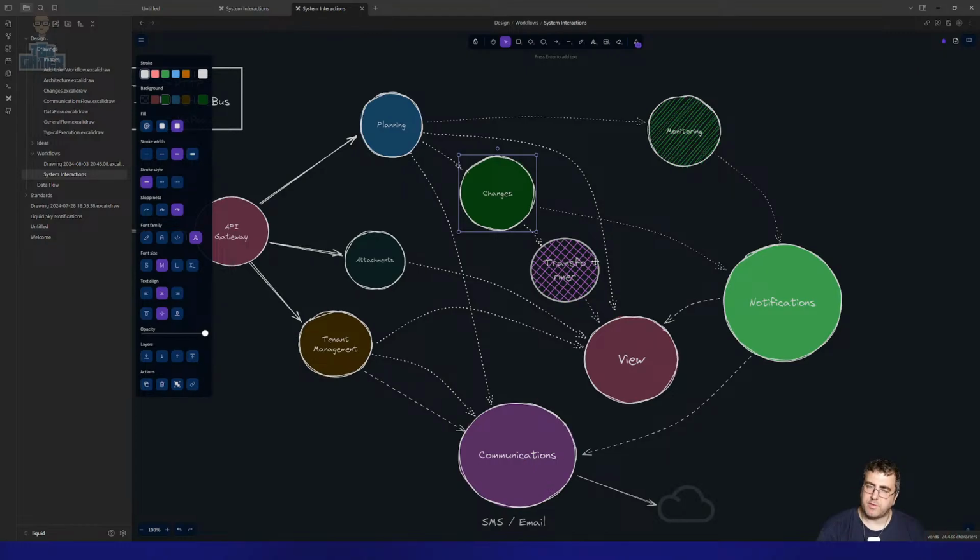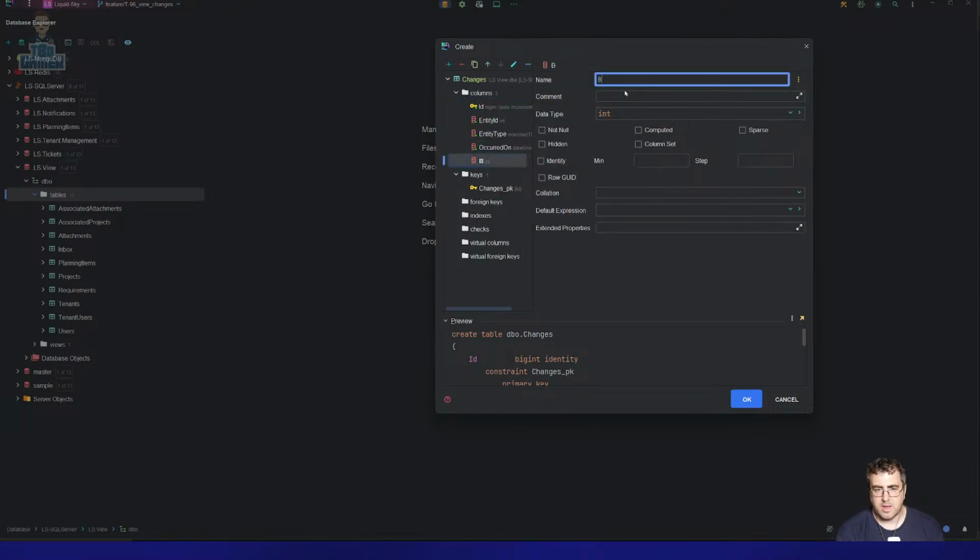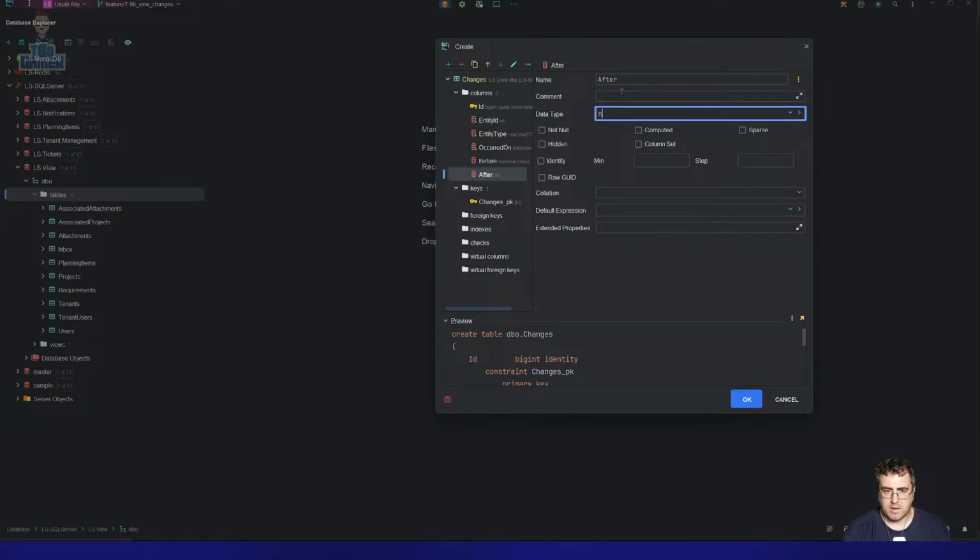So I'm thinking through the use cases because it makes a difference. Because if I store what I'm thinking of storing in here, let me proceed with changing this, right? Let me say before nvarchar max, it can be null, and after nvarchar max.